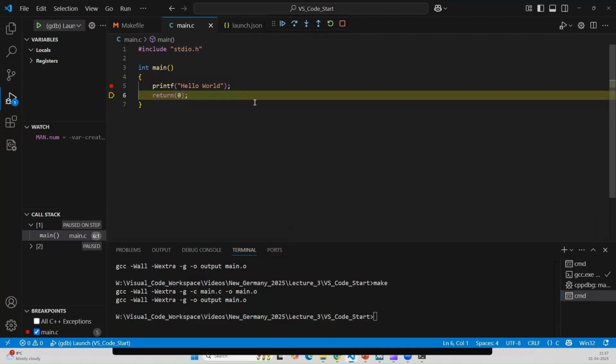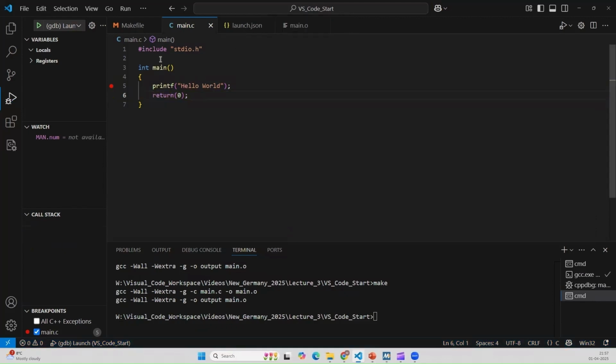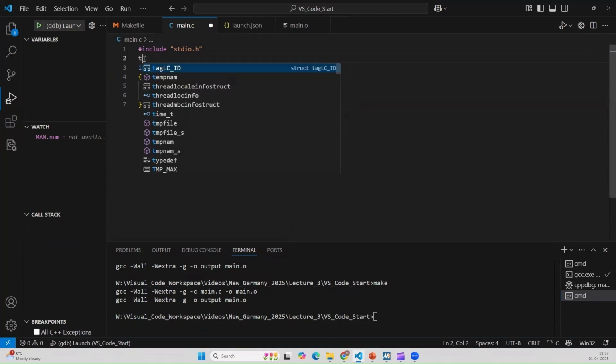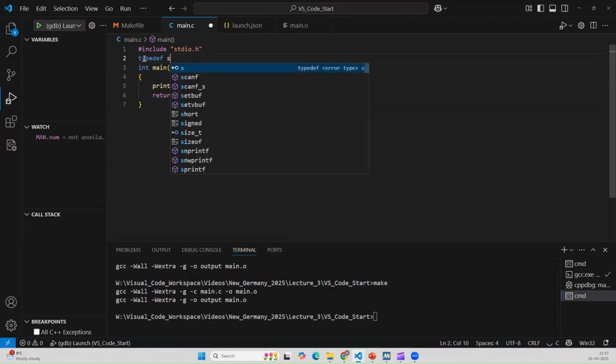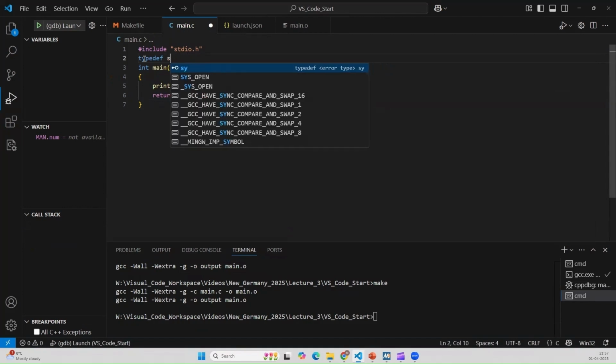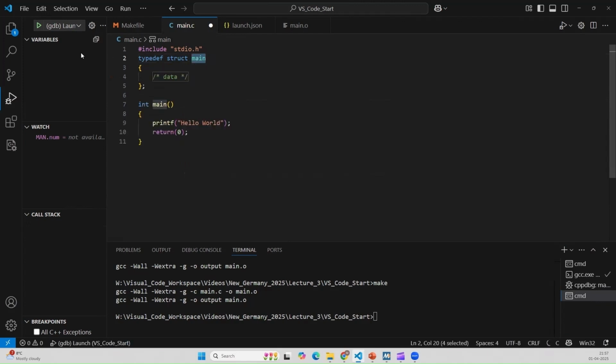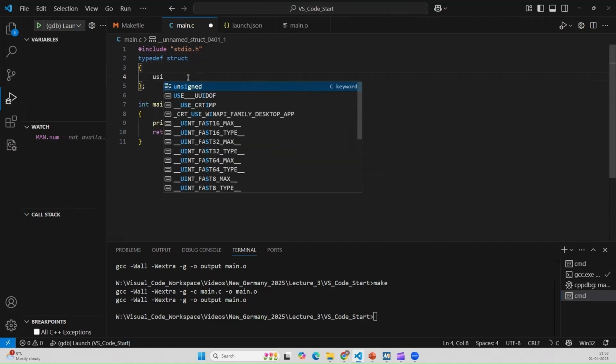Now if you assume that you want to modify your program, what you just want to do is, let's create a small structure, a typedef structure. I just create this type of structure. Now let's give some element.